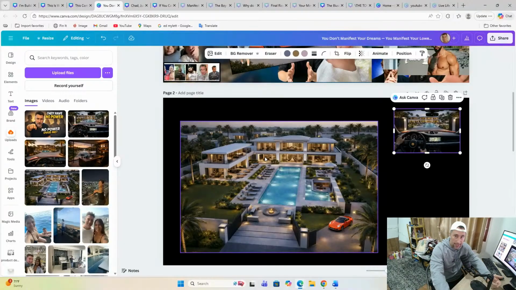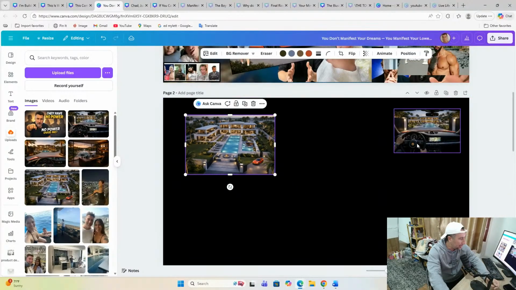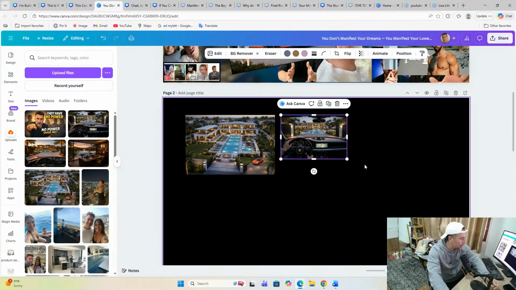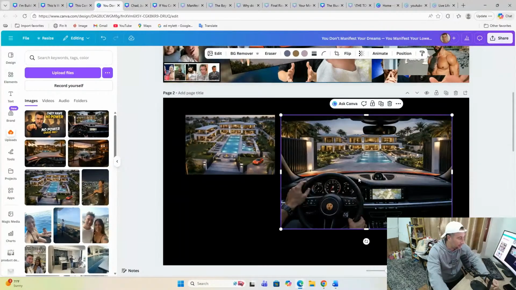Now, ChatGPT made this look like a giant mansion. But oh well, they did a pretty good job, except they got the gate not in the right place and stuff like that. But it did a decent job. Then I did this view over here with me driving into my dream house. Okay. Now this view's okay. It didn't do a perfect job, of course, but it looks like I'm going to drive into the pool.